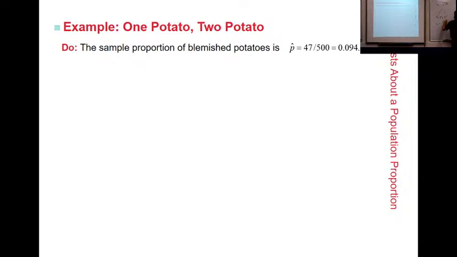So the mean is just the proportion of the null hypothesis. If p were actually 0.08, then the mean should be 0.08. And then what should the standard deviation be? That should go on the bottom. What's the standard deviation? The standard deviation is square root of p naught times 1 minus p naught over n. So that's your formula.